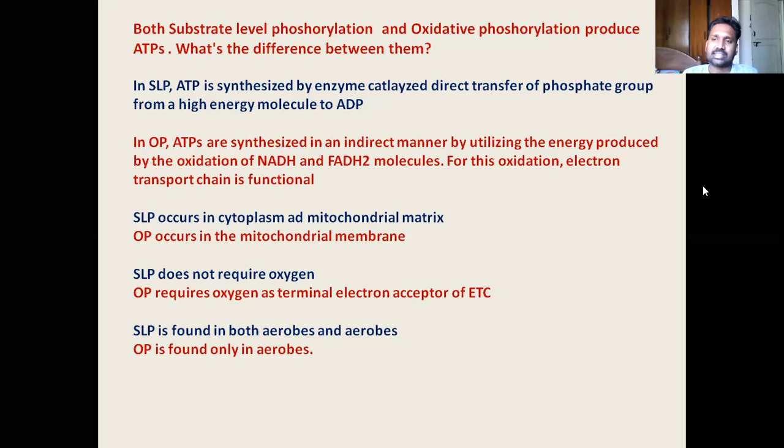Anyways, with this, we have completed our discussion on this first unit, that is the bioenergetics. So what did bioenergetics teach us? That how the ATP plays a central role in the energy transductions of the cells, and is popularly known as the energy currency of the cells, and which are the two pathways which produce ATPs.